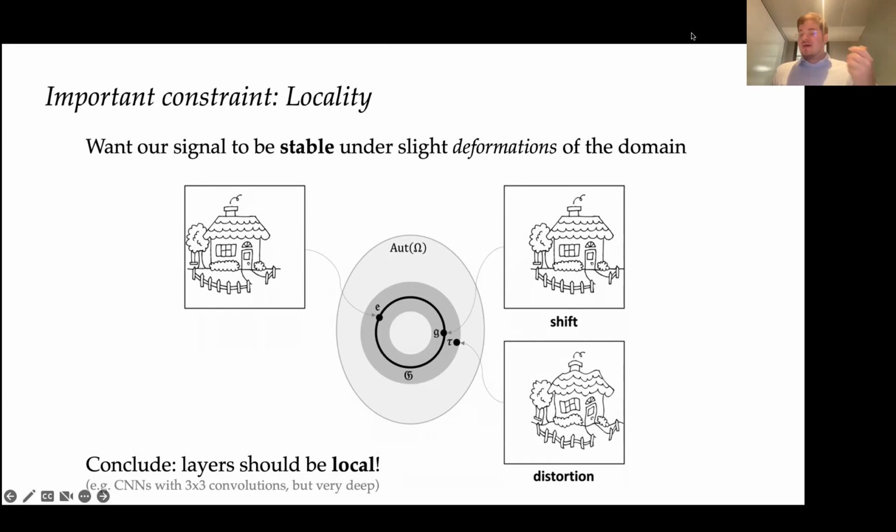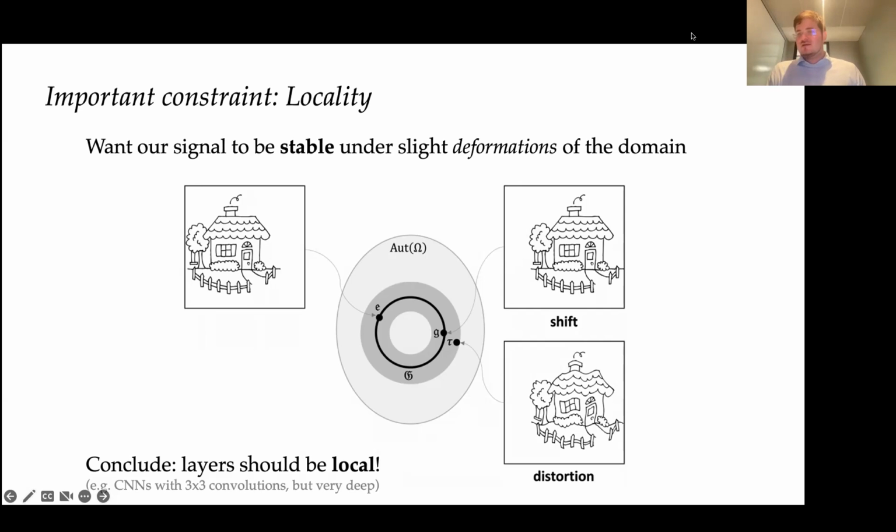And there's some maths to discuss here on exactly how we can protect ourselves against this numerical instability. But the main conclusion that we derive in the book is that if you want to be resistant to this kind of instability, you need to have layers that are not just invariant and equivariant, but also local. So act only around one particular domain element, or in the case of images, only in the immediate neighbors of a particular pixel. And that way, when there is some noise on a particular pixel, the output is contained to some neighborhood around it. It doesn't immediately blow up everywhere. So this is great for getting stability.